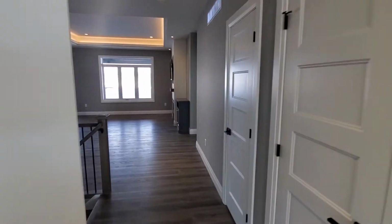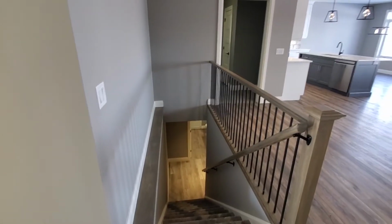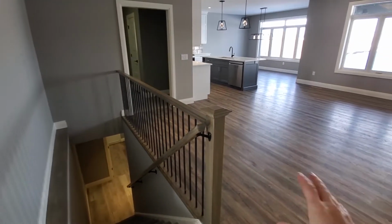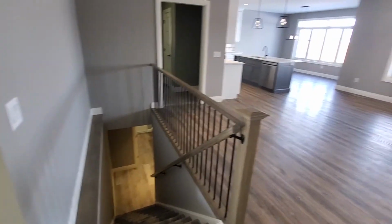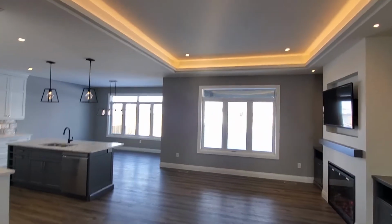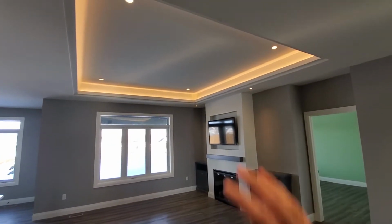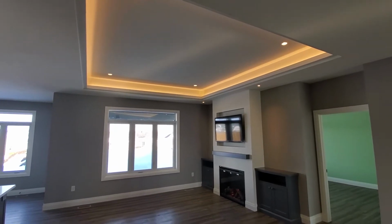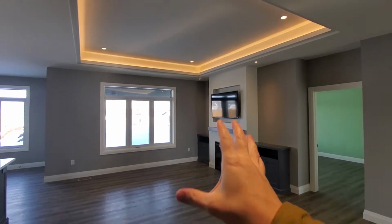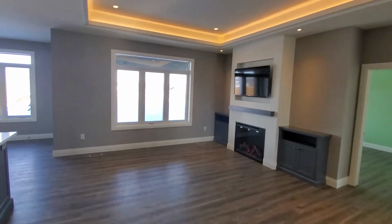And just beyond that, we come into this great big open area. These stairs go down to the basement, obviously. We've got a nice railing here that's been stained to match some of the toning in the floor. The basement is finished. We'll take you down there in just a minute. Right ahead of me is the living room. And here you see another one of these nice ceiling features that we saw in the front foyer, just to give it a little definition here in the living room. And we've got some pot lights up in there as well. It visually defines this room in the open concept. So, a nice little touch there.